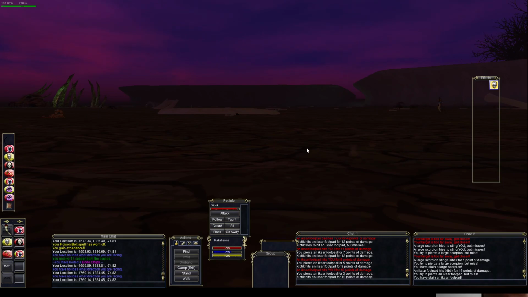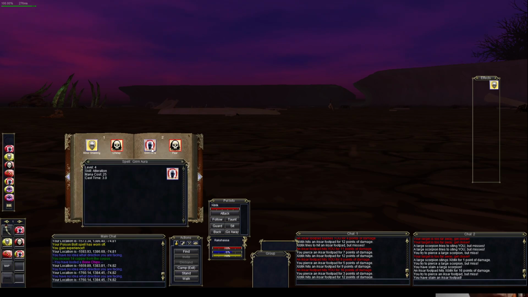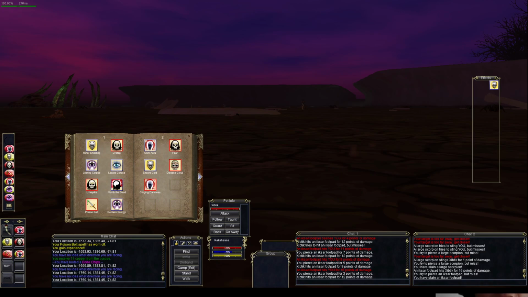So what else would we do? Let me take a look at my spell kit here. We got life tap. What does Grim Aura do? I haven't played. Oh, I got a disease cloud. Okay, I think that's relatively useless actually, but I could be wrong. Let me hit up P99 Necro and research. I've forgotten what these spells I have do while we're medding up here, which we're already almost full because we're such a low level.